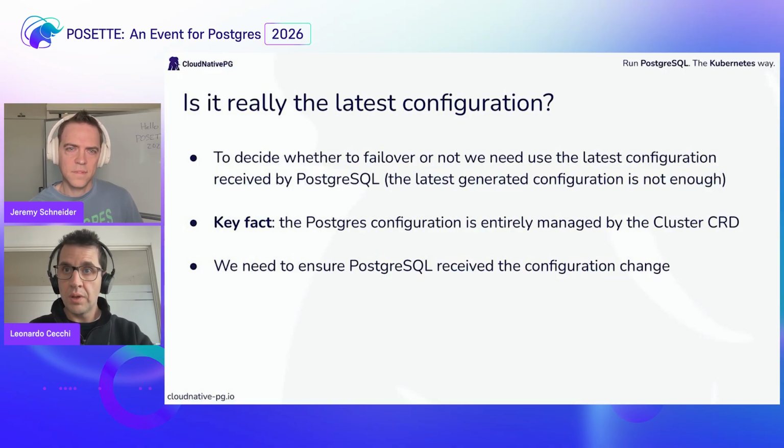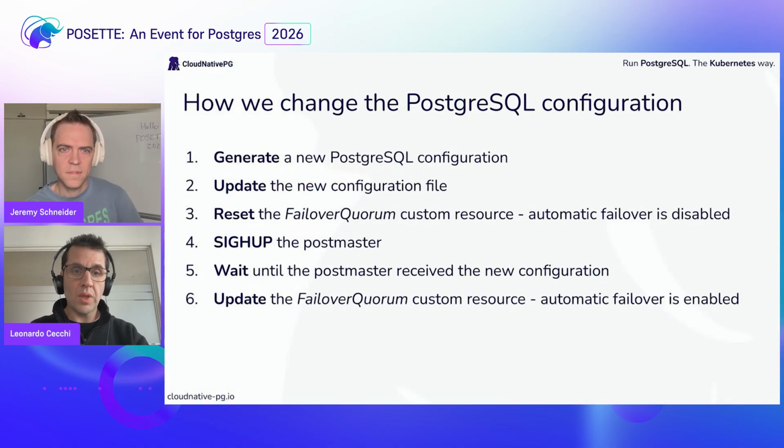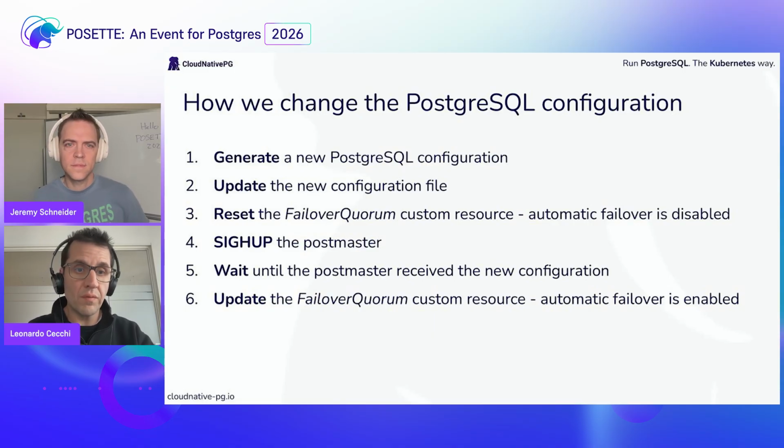And it is that when you configure Postgres using CloudNativePG, you are forced to use the cluster custom resource. You cannot just connect to the Postgres pod and change the configuration itself unless you force the system. So in the next slide, we can see what happens when we change a Postgres configuration. We regenerate a new configuration file. We will see it is called custom.conf, and we include it from the main Postgres config.